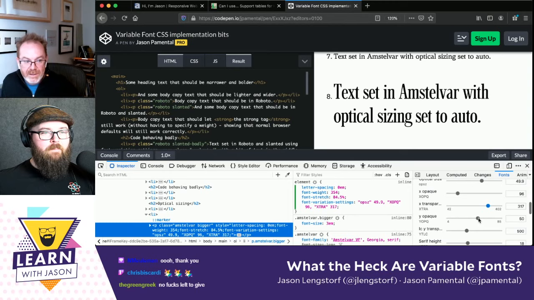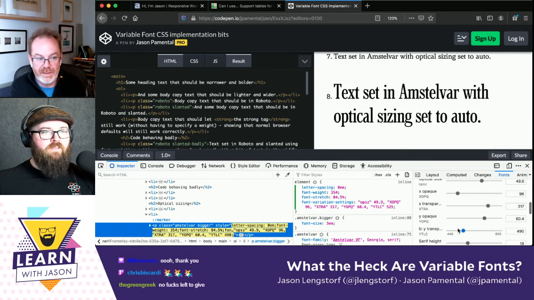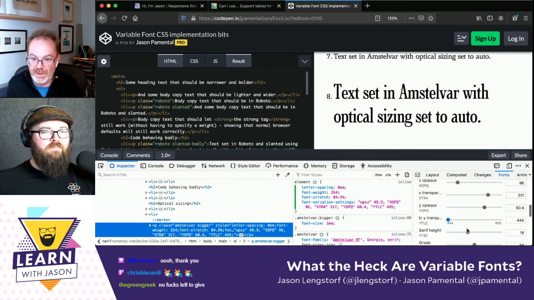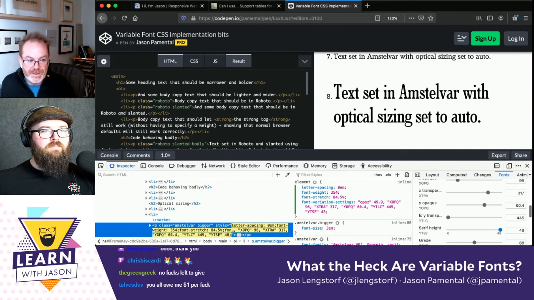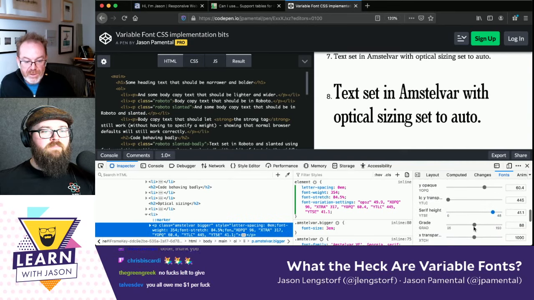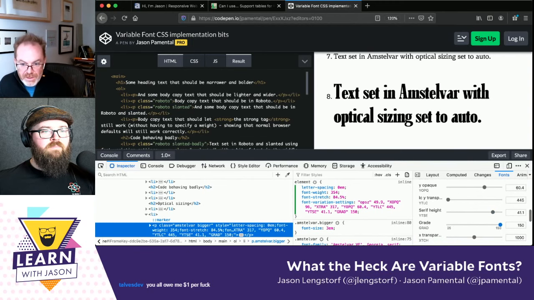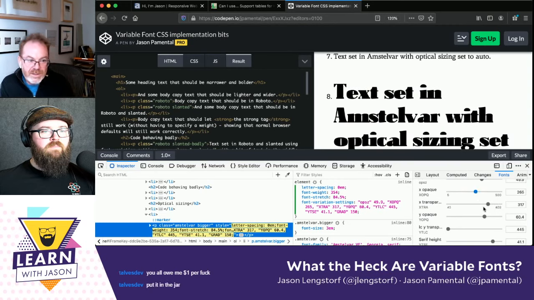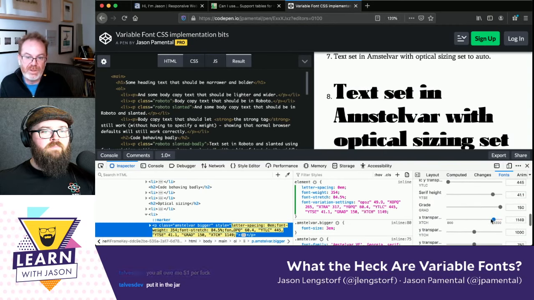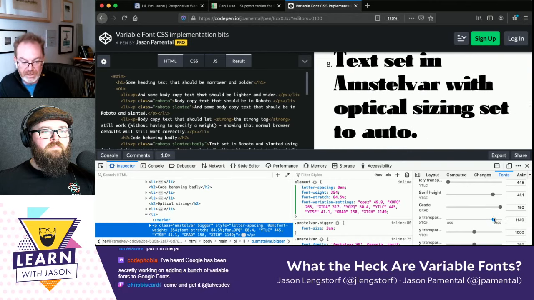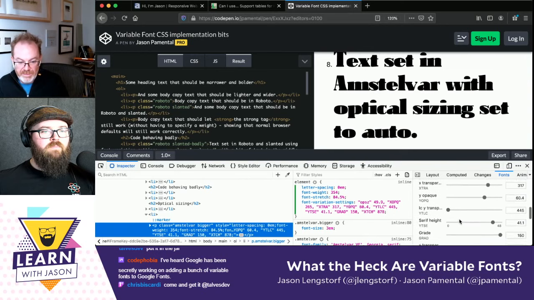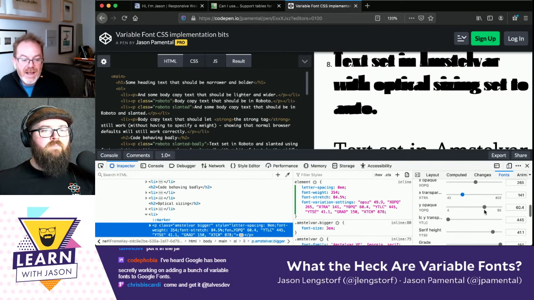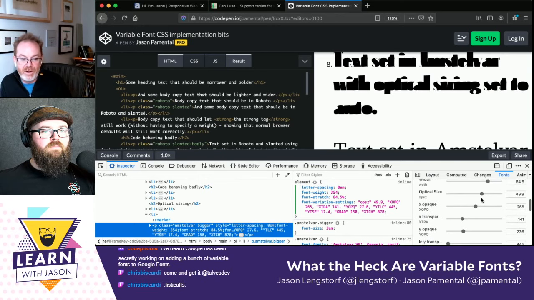And basically, San Francisco is a variable font, but we can't really do anything with that. Under the hood, that's basically how it's built, but you can't really do much with it yet. There are some of us who have lobbied the browser vendors, and maybe we need to do this a lot more, that if we had a good serif and a sans serif variable font that happened to ship with all these browsers, we could have really, really good stuff as fallbacks. And Google has not been secretly working on this stuff. They're actually working on it pretty much out in the open.